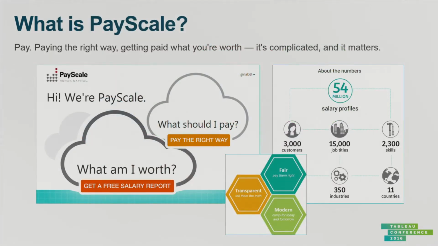So what is PayScale? PayScale is all about fair, transparent, and modern compensation. We're a two-sided business. We have our B2C side, our consumer side, which is our online salary survey, where people come to our site, take a 5 to 10 minute survey, and tell us their job title, where they work, what industry they're in, how many people are in their organization, and what educational level they have, all of the things that we call compensable factors that should matter for pay for your position. Then using a mathematical model, we draw a distribution for you to let you know where you fall in the market using real-time data.